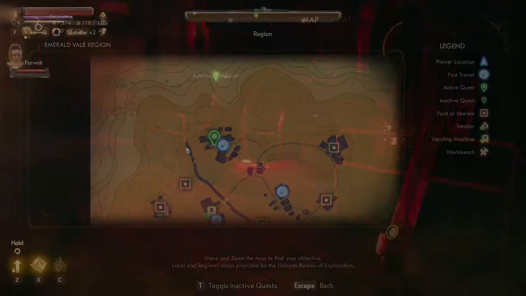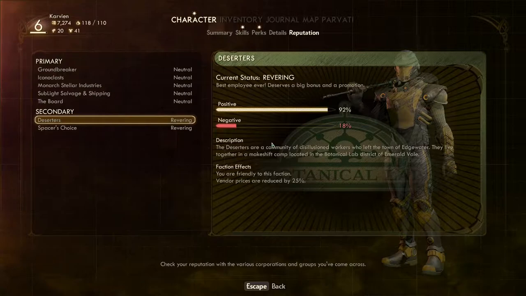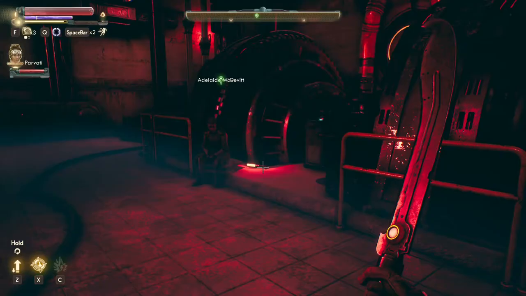What did I do? Wait, hold on, no. Inventory character. What did I do to get negative from them? Oh, I bet it's because I turned off their power. That makes sense.